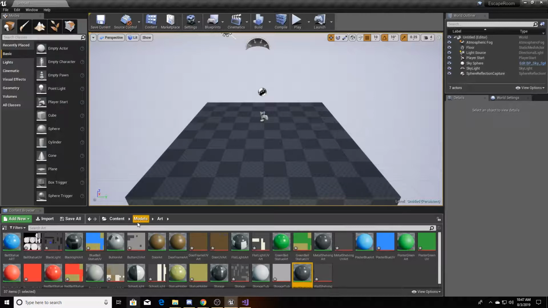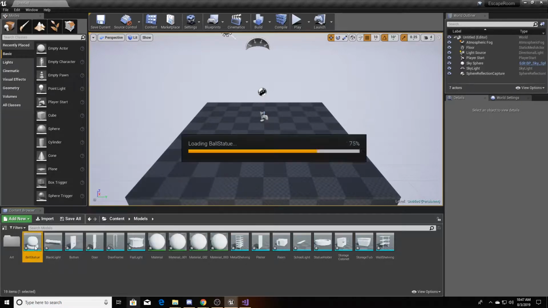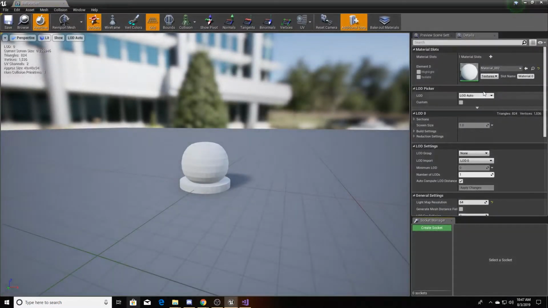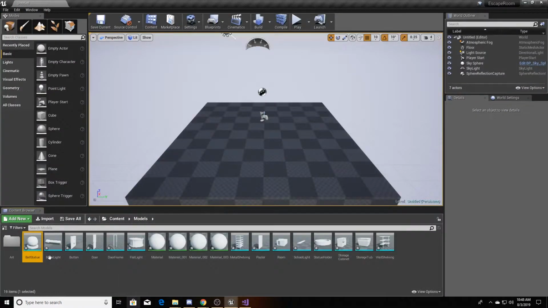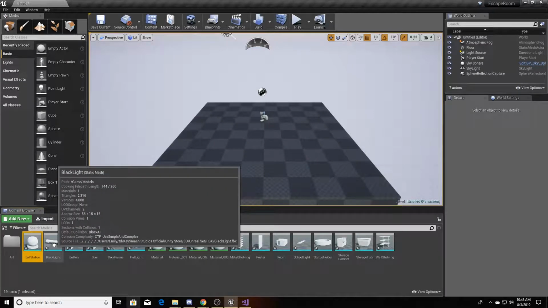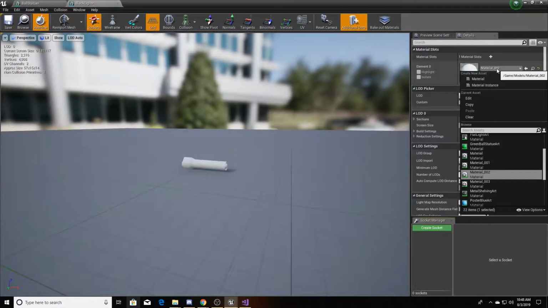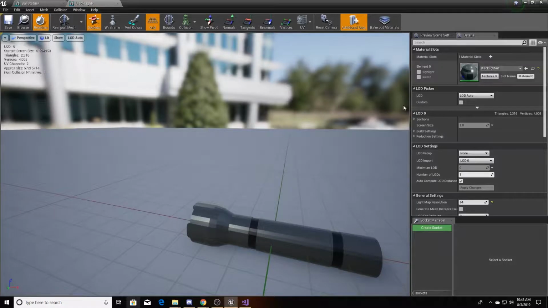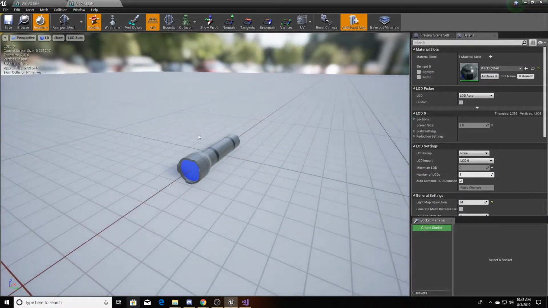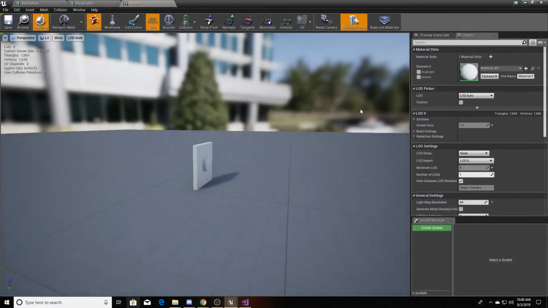Okay, now that all of the materials have our art attached, we're going to go back to models and do sort of the same thing, except we're going to attach the material that goes with it. With this one, this is our ball model, our ball statue. We're actually not going to add that because there will be the same model for 3 different colors. The black light, however, will always have black light material, so we'll attach it up here, and then any black light spawned into the scene will default to this material. I'm going to go ahead and do that for the rest of them, and then we'll move on to placing them.